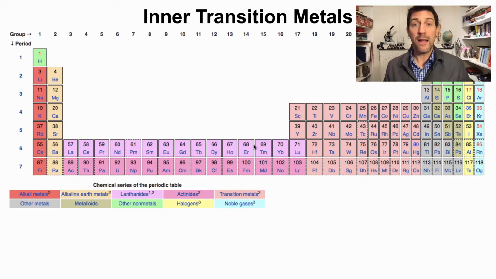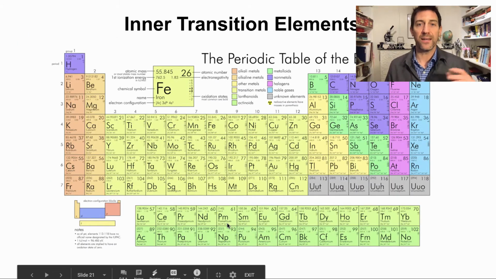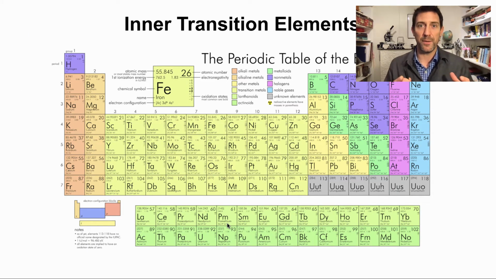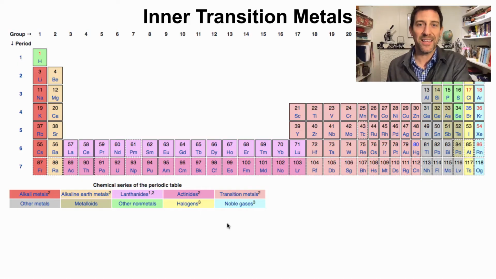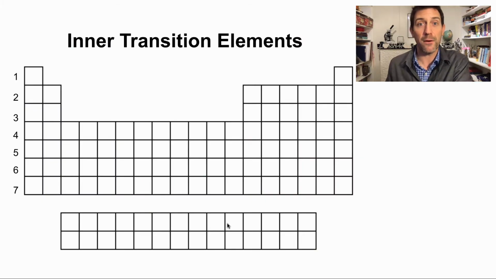Now, why don't they? Well, apparently, when chemists got together a long time ago in IUPAC, which is the International Union for Pure and Applied Chemistry, they decided, well, let's go ahead and take that out of there and move it down to the bottom so that this whole thing can nicely fit on a piece of paper. I mean, that was generally the reason. There's some other benefits to it as well, and we're going to find out that those ones down there have a different electron configuration, so it was totally okay that they were pulled out of there. But I like to think of it as, well, yeah, they just wanted it to fit nicely on one page so that it would be more useful. So they moved them out.